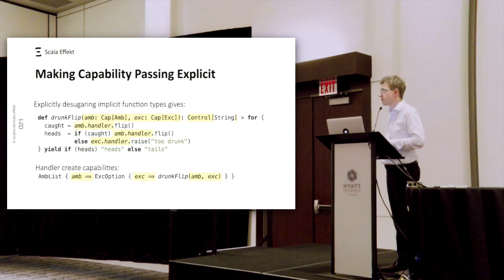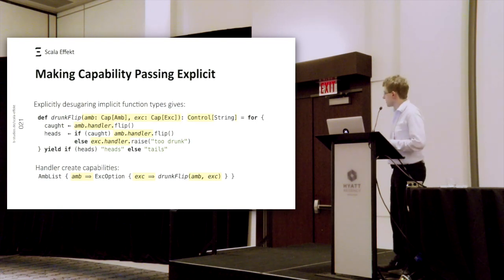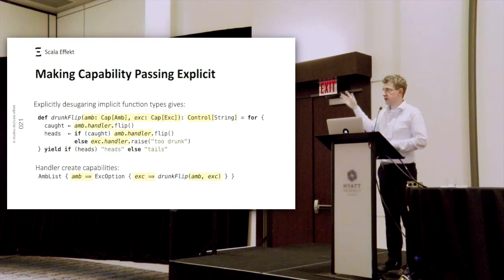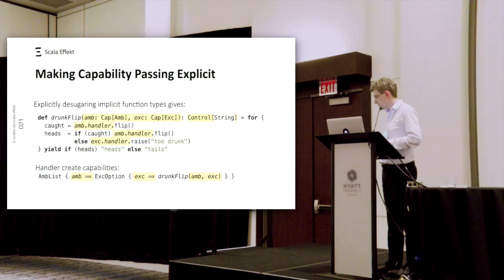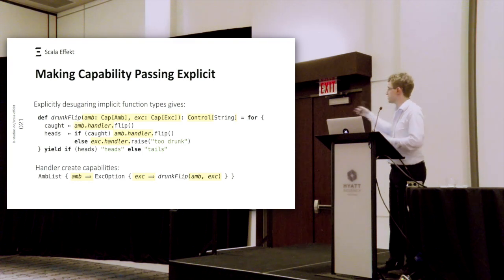Have you thought or explored potentially using macros to allow users to write in a more direct style? Yes, that's a good point. As I mentioned, there are many different ways to achieve direct style. One would be to use macros or follow the approach by Ingo Maier and Tiark Rompf on automatically CPS transforming Scala programs. Other options would be to use some bytecode instrumentation, because we only need the monadic style for our implementation of multi-prompt delimited continuations. We could also achieve similar things with bytecode instrumentation.